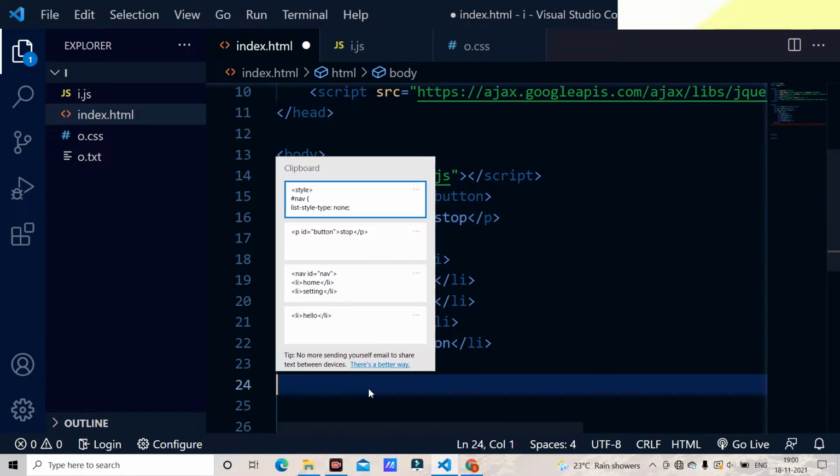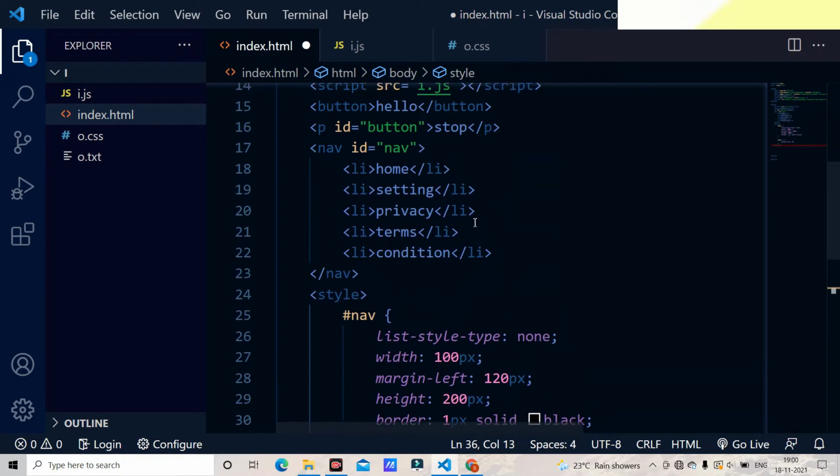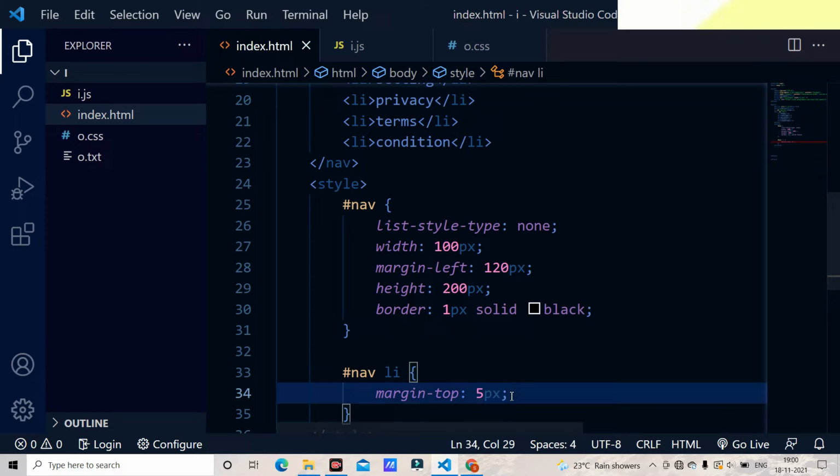And next, I am going to add a style to it, in which I give how the navigation should look: the border, width and height, and the margin left. And we have a navigation list, and for that list I am going to push the items away from one another with a margin top of 5 pixels, and I just save it.